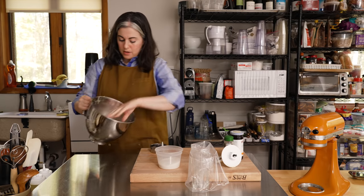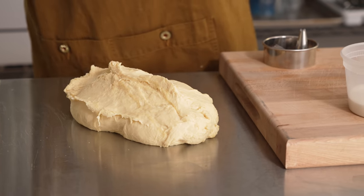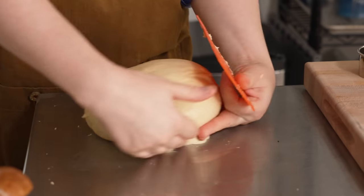I'm gonna scrape the dough out onto the work surface. You don't need any flour or anything. So go ahead and either use a separate clean bowl or clean out the mixing bowl. So to form something into a ball, it's helpful to have this tool. You could just kind of use your hands.